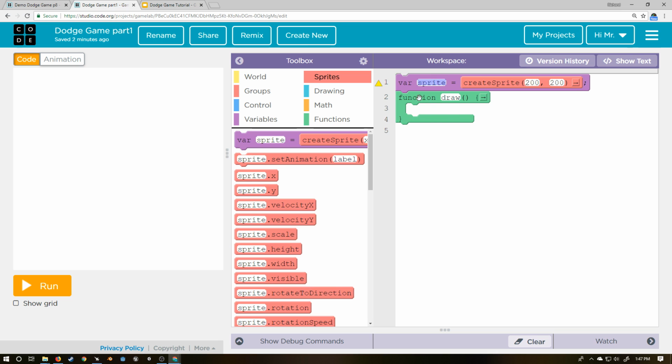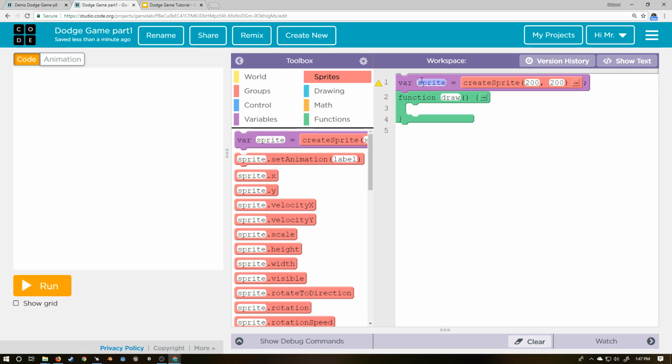Now the reason is because if we were to put it inside our draw loop, remember, this is going to run over and over again and start over and start over. We would actually be creating and destroying our variable every single time the game ran, which isn't exactly what we want to do. So if we put it above the draw loop, it's going to set this up when the game starts running and then leave it there the entire time.